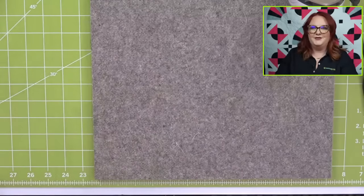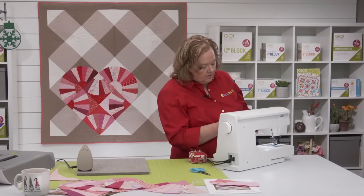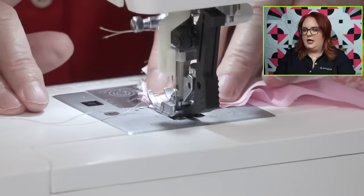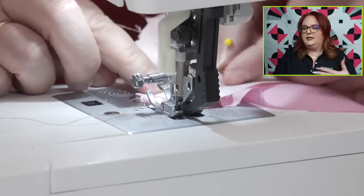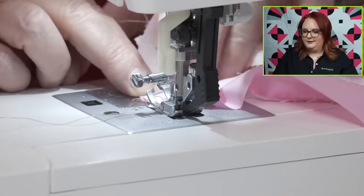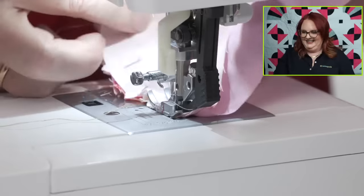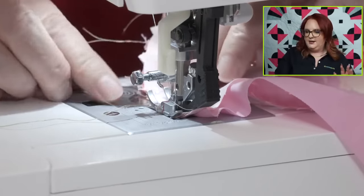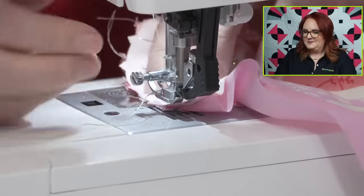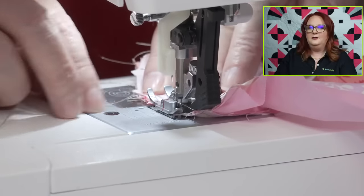My notches are all lined up. I'm going to start at the corner and backstitch so my pieces stay together. Joyce is wondering how to lay out the fabric to cut the outer piece C all in one color. I'll show you in a moment. Nancy says red hot hearts — I do love red hots. Hot tamales! Joe knows. I do love a good hot tamale. I'm more of a sour patch kind of girl — I don't mind cinnamon and spicy, but I'm not a sour fan.